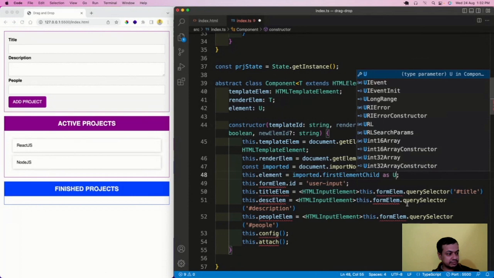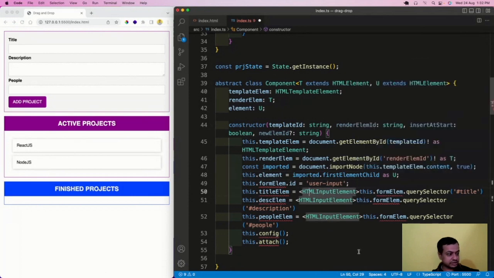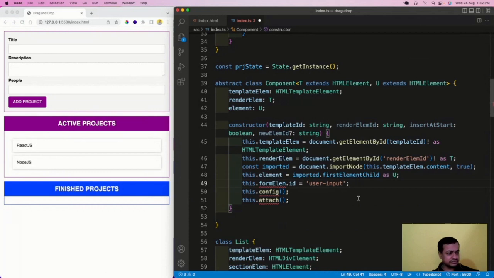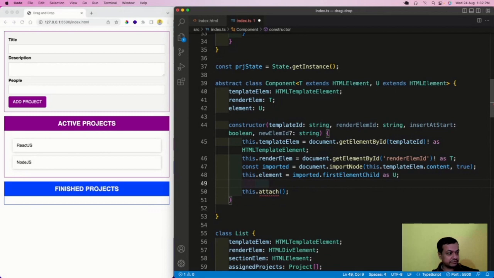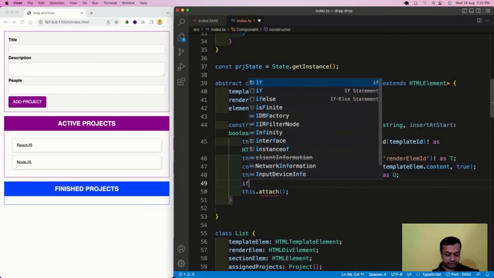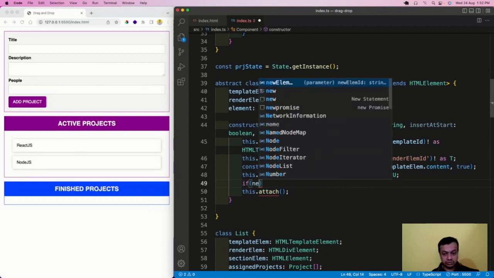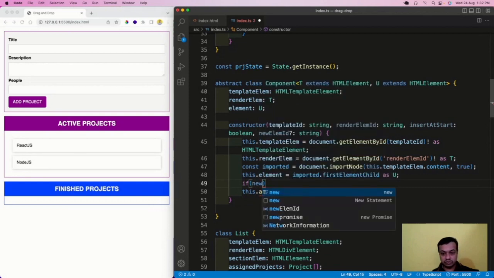So then we'll not have all these things here, we have this attach here, this.attach will be there, not everything will come. Config also I'll remove here, and this is not formId and all, this is not there. Now I'll have an if newElemId, newElemId is there.